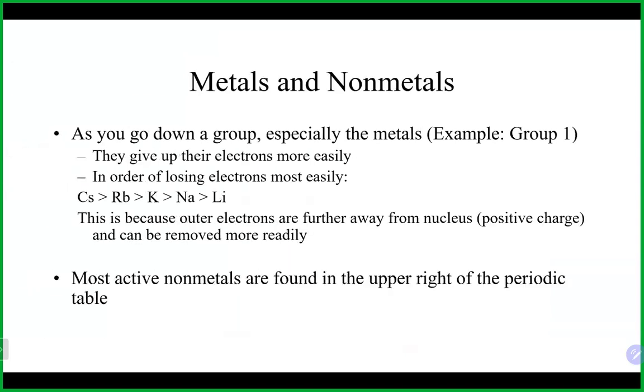All right, so as we talked about with a lot of our periodic trends, we did a number of experiments, and we do see that as you go down a group, especially with metals, they tend to give away their electrons a lot easier. That also is really important in terms of reactivity, right? And what we saw, for example, in the video where we looked at, I think it was lithium, sodium, potassium, and the difference in the reactivity. We saw potassium react a lot more, I think it was with water, than say lithium did. And again, that's because it's able to give away those electrons a lot easier, making it much more reactive.